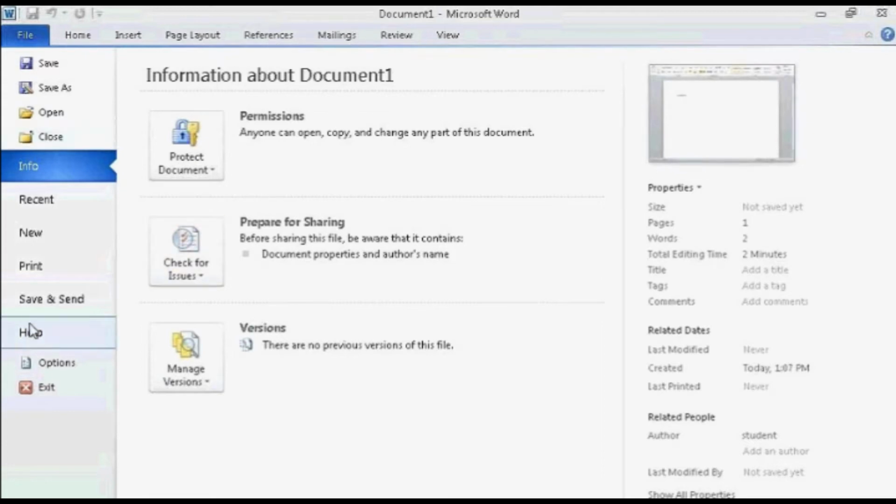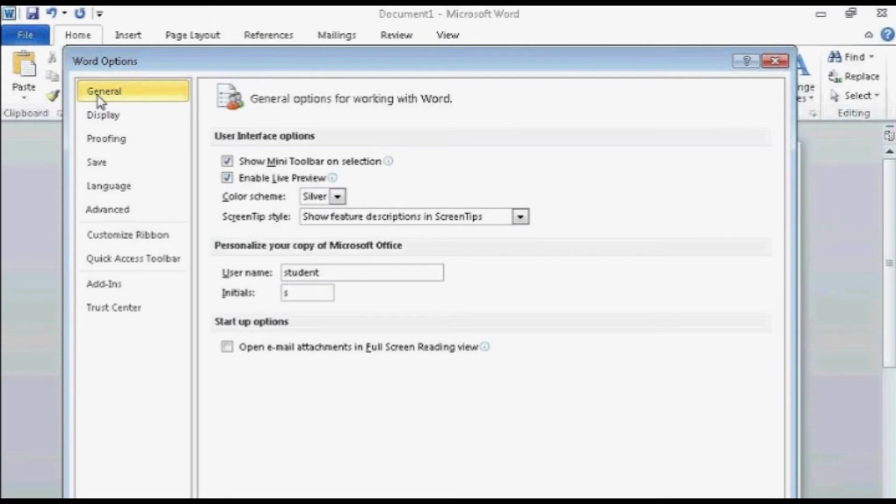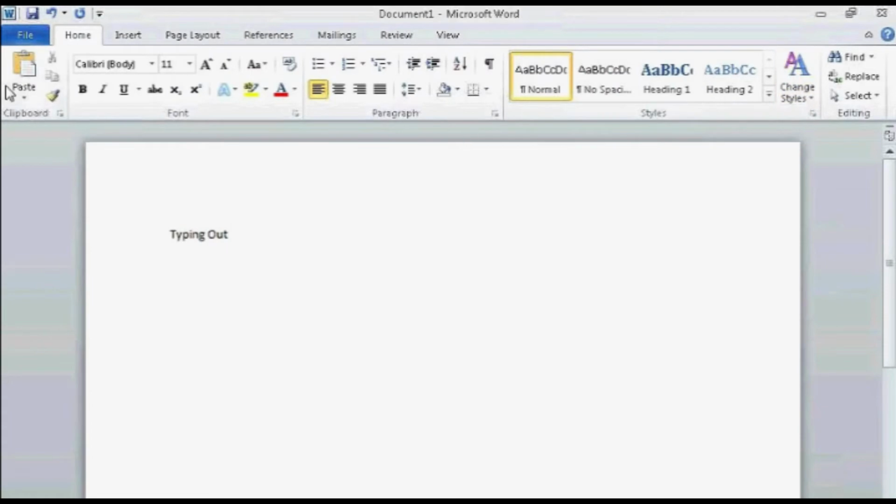So with my Backstage menu, which is that File tab, that's where you get the options. You have the Options dialog box. If ever you wanted to change the way in which Word actually runs, general, display, proofing. Anytime I have a spelling error or a lowercase first letter of any text, Word will automatically change that first letter from lowercase to uppercase because it's the first letter in the sentence. Why does Word do that? Because of proofing options. All these options, language, advanced, customize ribbon, and so forth, you can change them in the Backstage menu. So this is my Backstage menu.